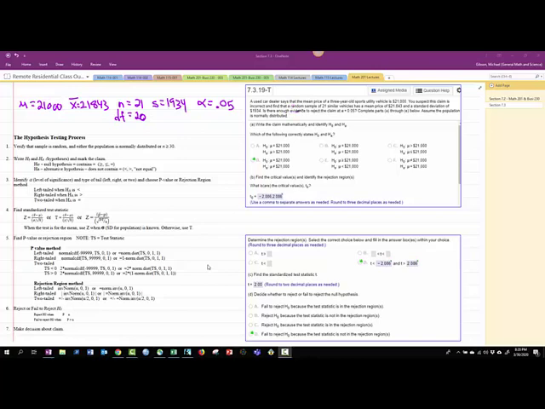Let's just jump in. A used car dealer says that the mean price of a 3-year-old sports utility vehicle is $21,000, right? So that's our mean right out here. The mean of the claim. You suspect this claim is incorrect and find that a random sample of 21, there's our N, similar vehicles has a mean price of 21,843, right? So there's the mean of the sample. The claim is always considered the mean of the population.